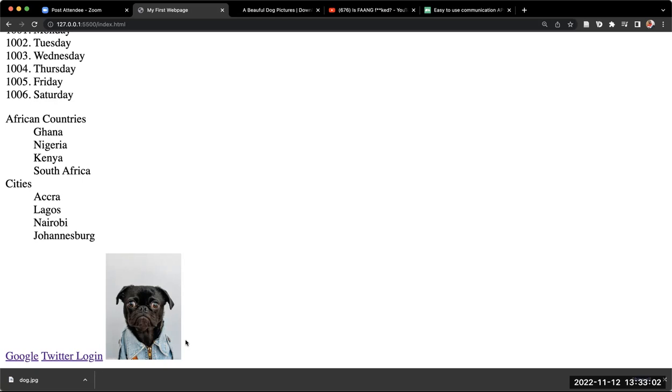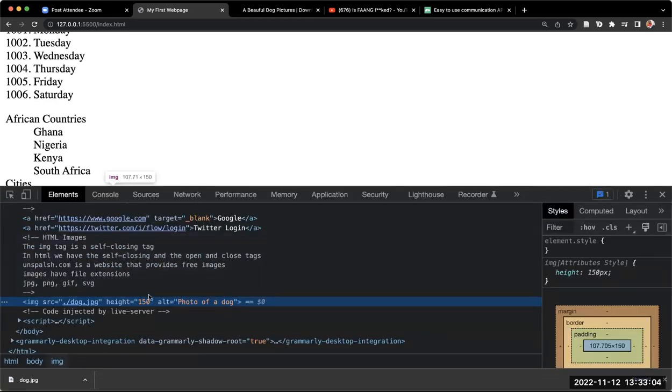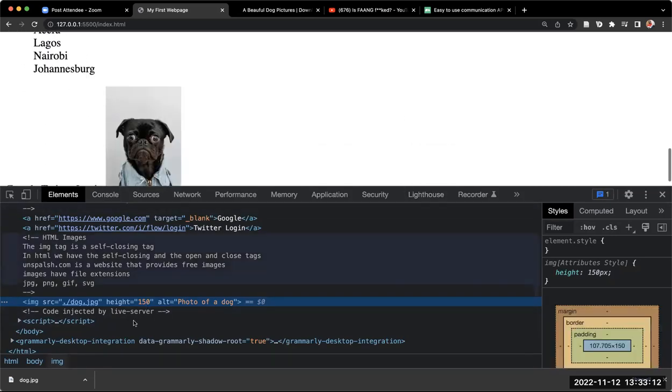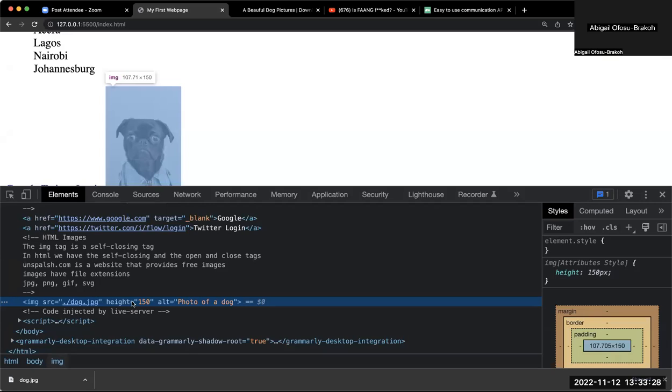So please look at this, inspect. Now, if we go back and we inspect the element, this part I've not shown you that much, but bear with me here. If you look at the image, we just set the height, but you can see when you hover over it, the width is 107.71. We didn't do it. The browser calculated it, given the fact that we had given it the height. So it automatically calculated the width of that very image according to the aspect ratio.